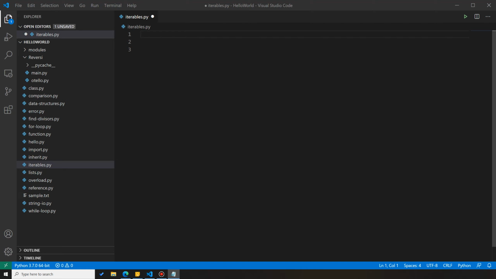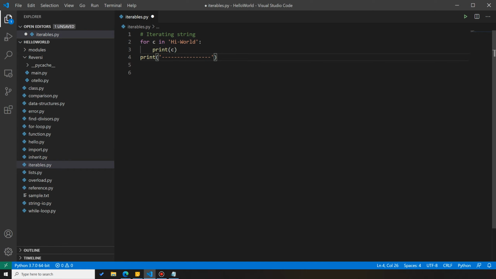What are iterators? Iterators are objects that can be used together with a for loop to iterate through the object. A very simple example of iterators includes list and string. Since I have always been using list to demonstrate for loop previously, today I'm going to use string as a demonstration. Each string can be iterated as well. Iterate is just another name for loop. You can treat it like that.